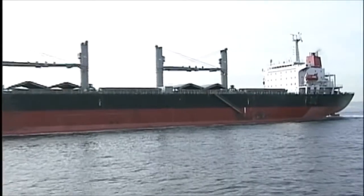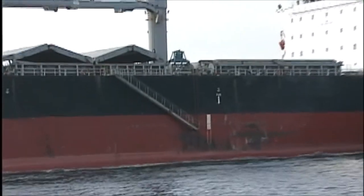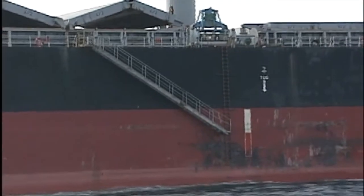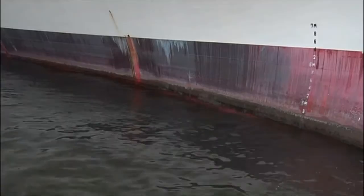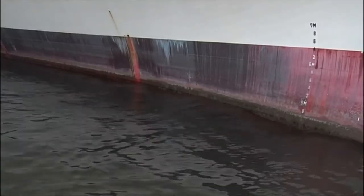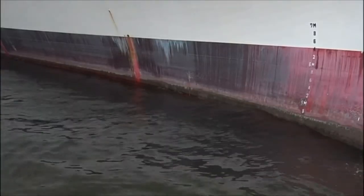Both steel plates and painted surfaces of the hull face are exposed to the severe elements of the environment, such as wind, rain, and especially sea water. If there is no corrective maintenance done, the formation of rust sets in almost immediately. The hull above the water line is exposed to the splash of sea water, while the underwater part is continuously submerged in sea water.